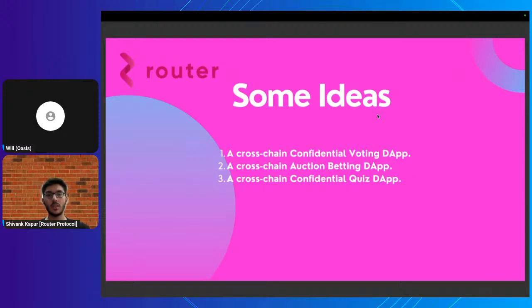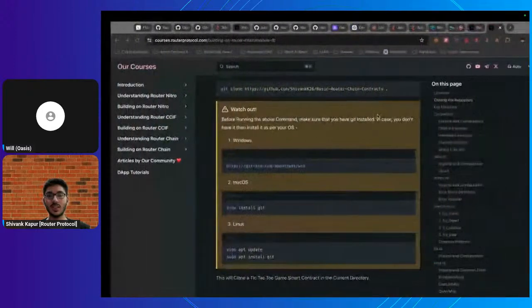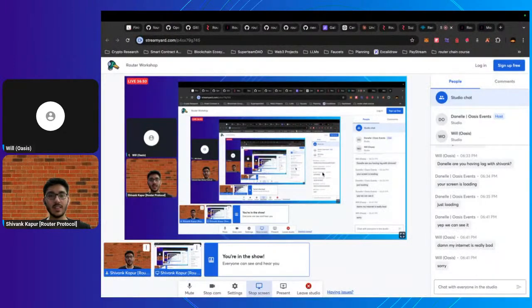can just view it. And again, we have a simple implementation of a confidential cross-chain quiz dApp, a simple dApp where you can create your own polls and quizzes, and anyone can just reply to them. And again, the results are displayed on some other chain, probably an omni chain, with the help of Router Protocol, of course. So that's a really simple demonstration of how you can utilize Router Protocol and how you can integrate the contract side of it in any of our existing dApps.